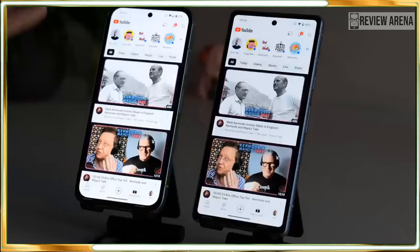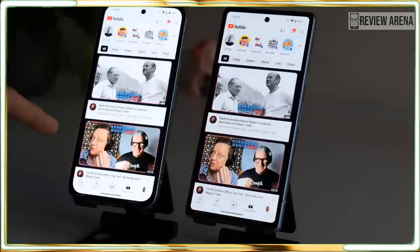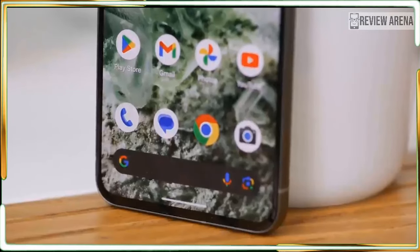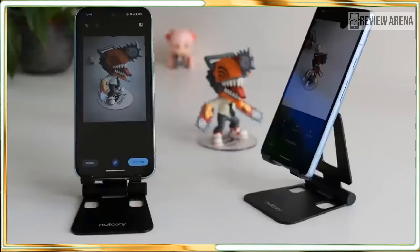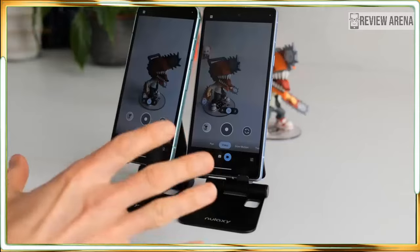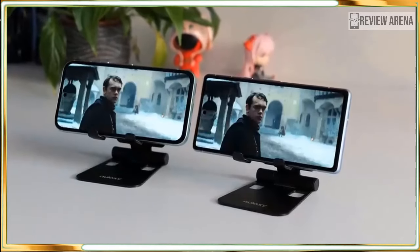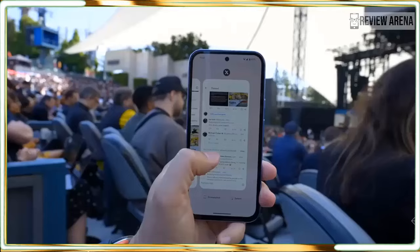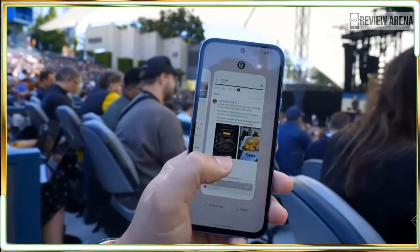For the same price, you can get a OnePlus 12R. While there is much to recommend that phone, I think most people should stick with the Pixel 8a. The OnePlus 12R is faster with a bigger, better display. It has a huge battery and it charges much faster than almost any other smartphone you can buy, let alone the Pixel 8a. The OnePlus 12R isn't water resistant though, so it's less durable, and that makes a huge difference to me. It also doesn't get the same 7 years of Android OS updates, and OnePlus isn't even trying to make AI features that compete with Google in terms of software. OnePlus does a nice job, but Google still rules the Android roost.